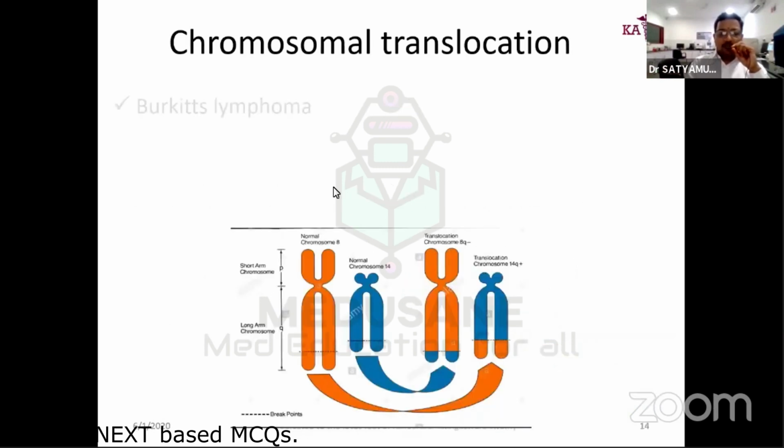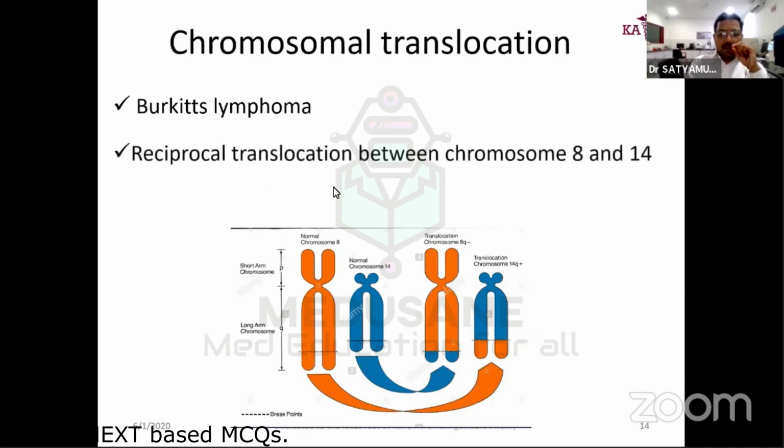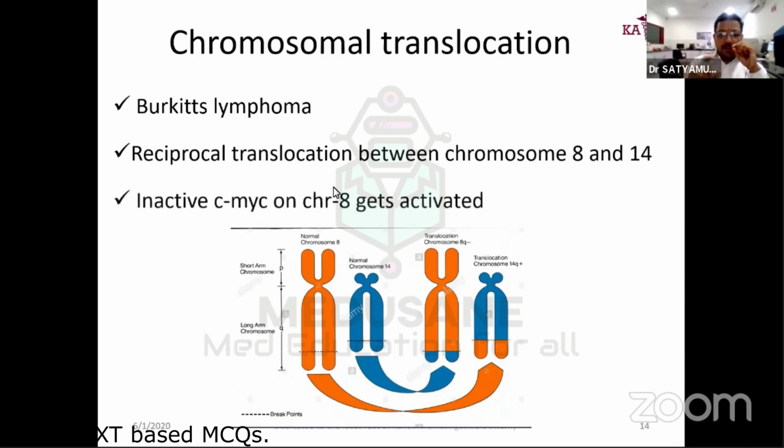But coming to Burkitt's lymphoma, it is an 8;14 translocation. It is not like a chimeric gene. It is activation by attachment of different parts. See here, the 8th chromosome part is going and attaching to the 14th chromosome, and a part of the 14th chromosome is coming back to the 8th chromosome. There is a reciprocal translocation between chromosomes 8 and 14, and then the c-MYC gene is activated, causing Burkitt's lymphoma or nasopharyngeal carcinoma. So these are the different patterns of chromosomal translocations where cancer is affected.